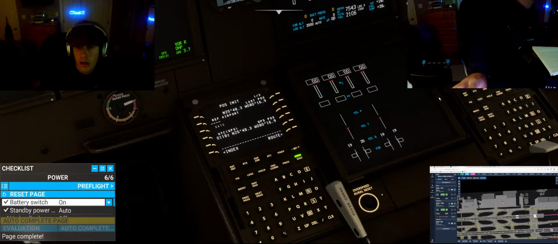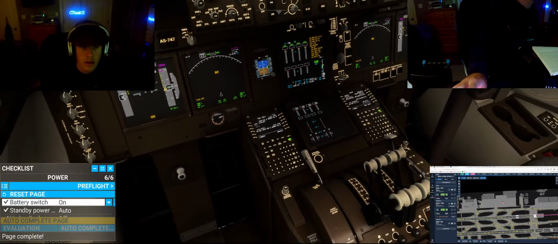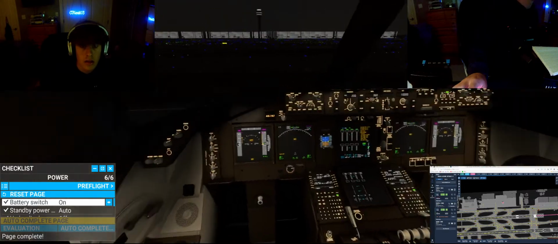Miami approach, TBM, November 3232 X-ray with you, 8000, requesting the RNAV 9 approach.